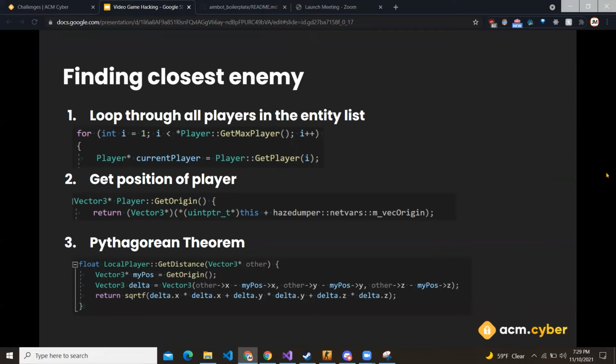Once we have the player's base address, we just access the offset to one of its member variables, which is in this case the vector origin, which is why we add m_vecOrigin. Once we have that offset, we cast it as a Vector3 pointer because we know the vector origin is stored as this type, so we get a pointer to that. Then once we have the position of the player and the enemy, we just need to use the Pythagorean theorem to calculate the distance between those 2 points.